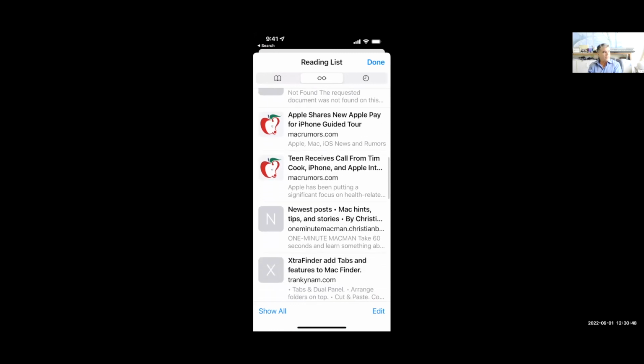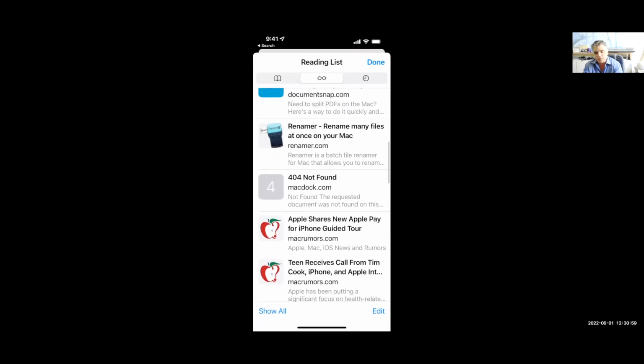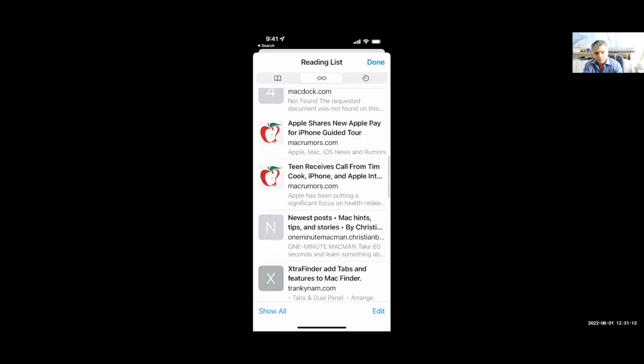Yeah, it definitely has its place. Bookmarks are more permanent. And you might use a reading list for, like you say, research, where maybe you're going to write an article and you need to draw upon some other websites. That's a great use of it. Thanks for straightening that out. That's a good point. Okay, thank you, Michael.